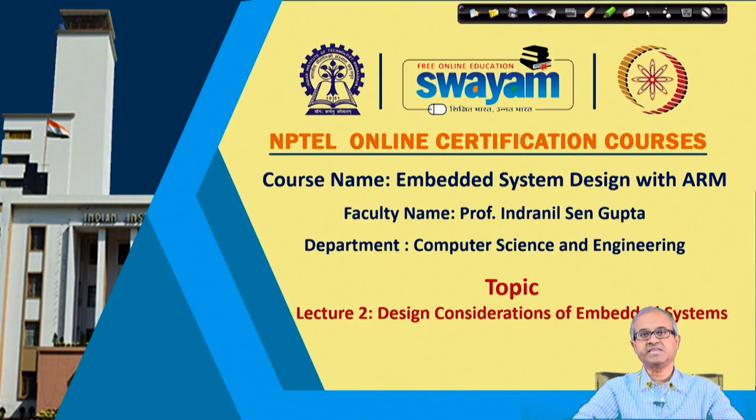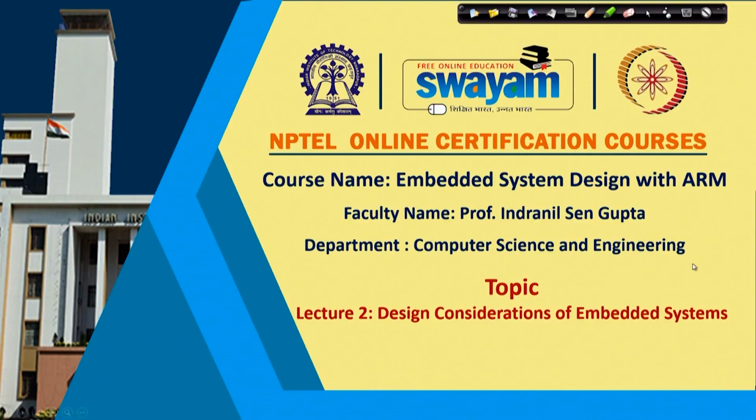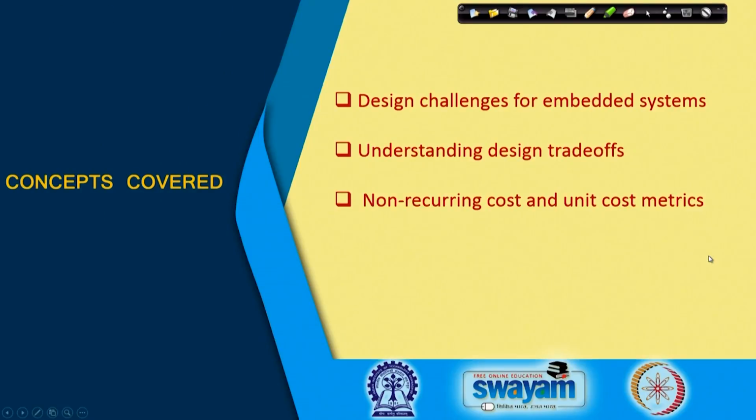In our previous lecture, we talked about what an embedded system really is and what it is not. Now, in this lecture, we shall be talking about some of the design considerations in embedded system design. Well, when we design an embedded system, what are the things we should look at, and what are the design considerations and other trade-offs that you should be aware of.